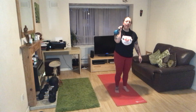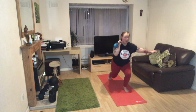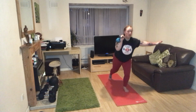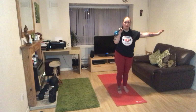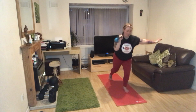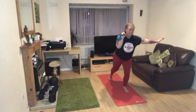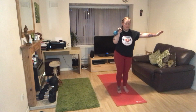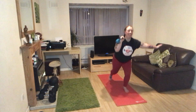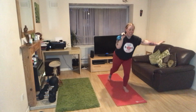So clean the kettlebell up into rack position, and we're going to go back with our right leg. 1, nice and slow here, keeping your balance. 3, 4, 5, 6, 7, 8, that's good, 9, and 10.